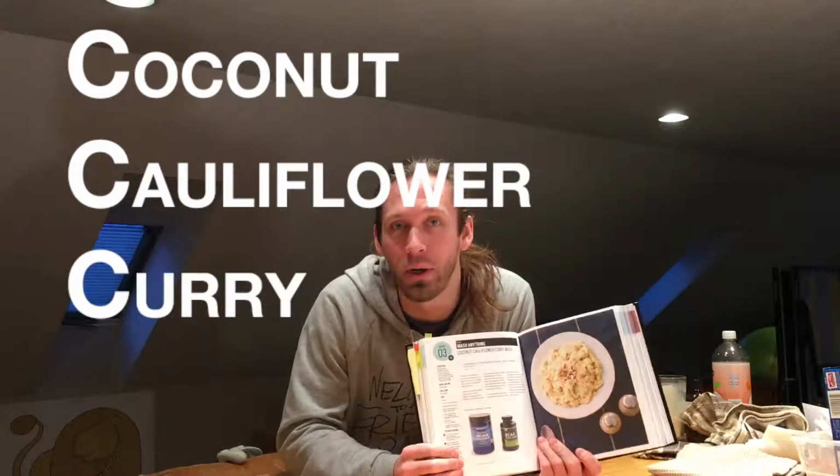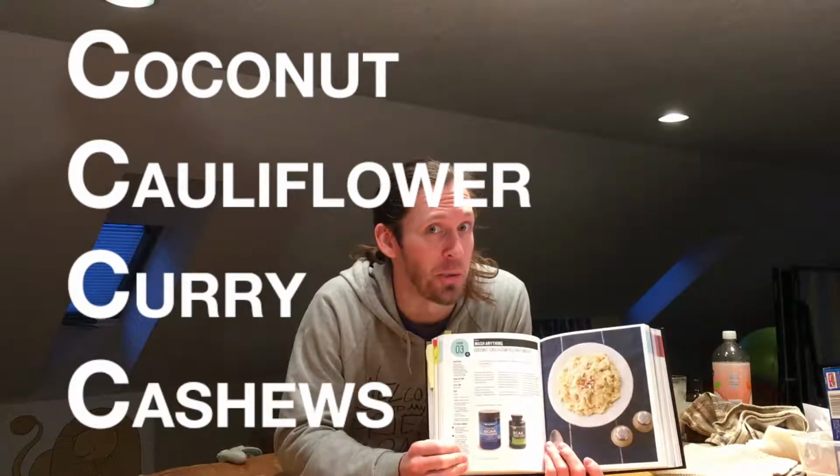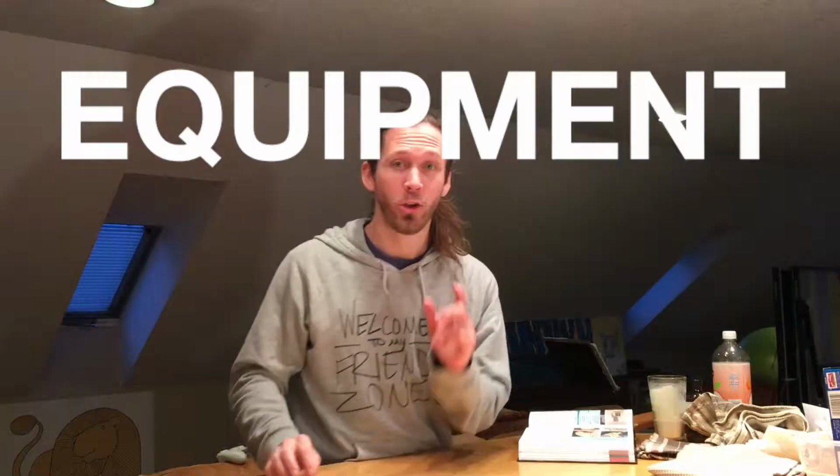The recipe, like I said, lesson 3, mash anything. We're doing a coconut cauliflower curry mash with cashews. There's a lot of C's in this one. Really, really simple setup for equipment and ingredients. Let's take a look. So equipment for today, we're gonna need a pot.